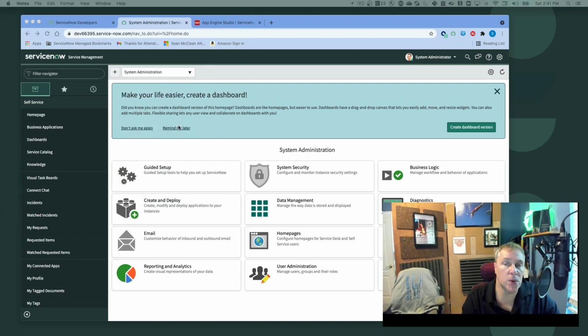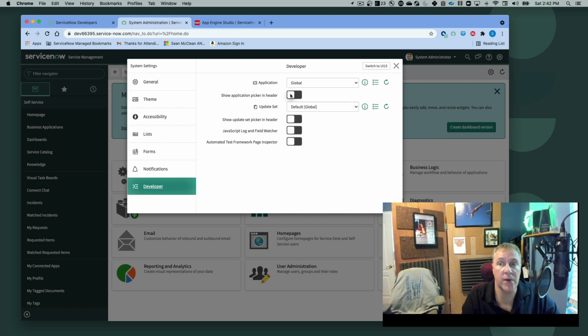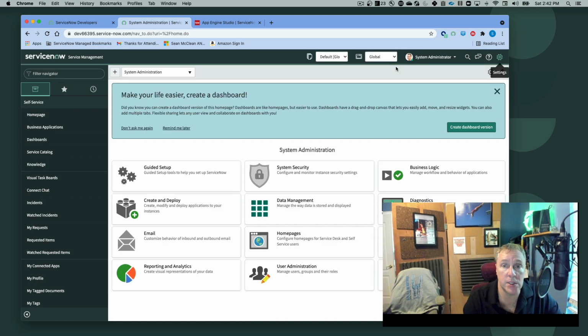First off, there's a way to make it possible to see update sets, and it's pretty straightforward. If I click the gear over on the left, if I'm the system administrator, I'll have a row down here for developer. If I choose developer, I can see application pickers. Those are the big picture pieces that we use when we build functionally separate applications. And we'll talk more about that later as well. But then the update set picker allows me to see the different update sets. So that's a first and always when I'm using a system.